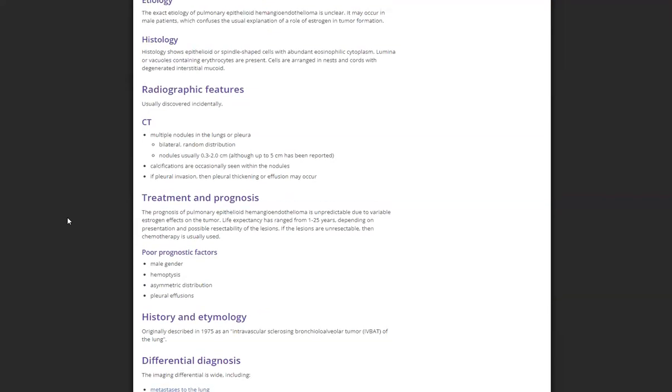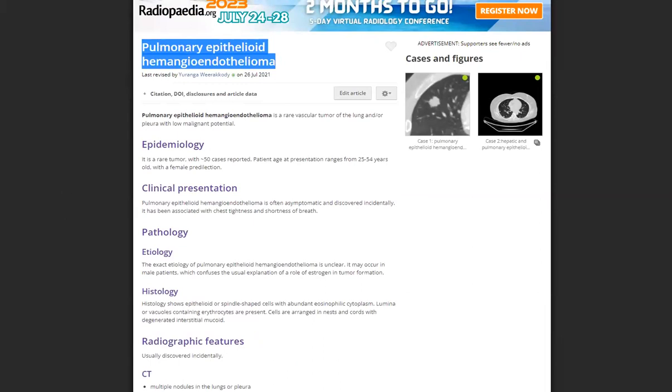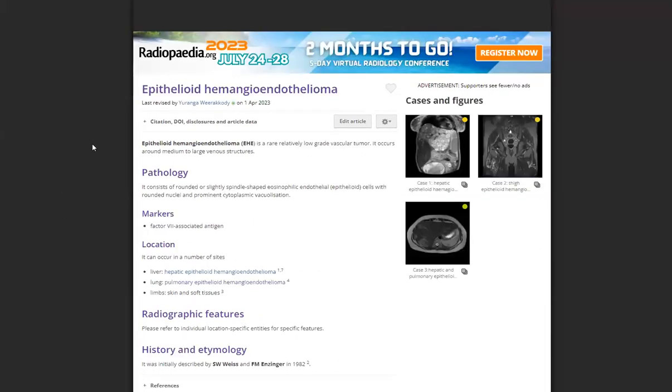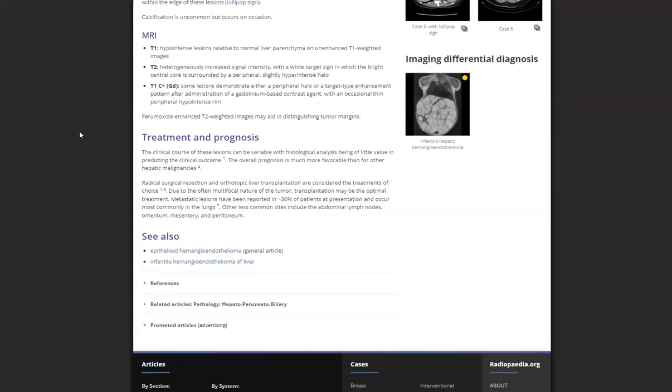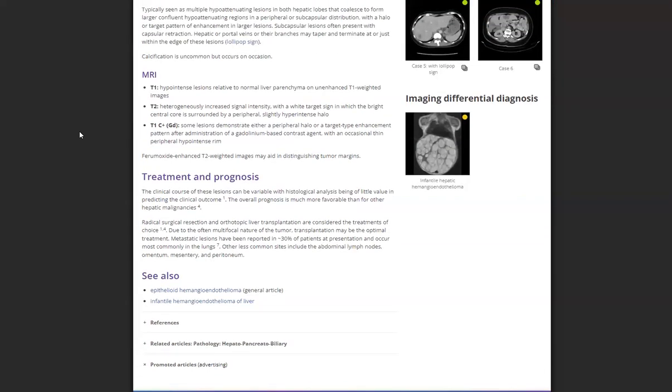We're following a whole bunch of patients that have hepatic EHE, and it seems like a really variable progression. Some have been totally steady, some have spontaneously started involuting, and others have been progressive. When they get progressive, they start thinking about transplant. So you basically just have to follow them. That's why this patient came to our attention for evaluation of transplant, which is a treatment option for patients with bilobar unresectable disease.